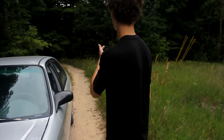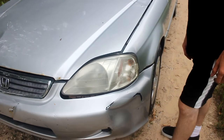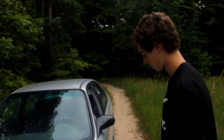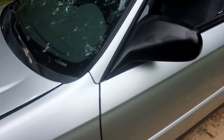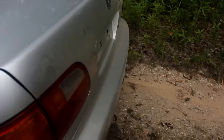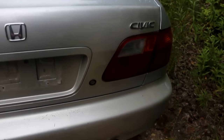Alright guys, we're back and we're out here on some trails. It got a little warm so we're going to let it cool off - just don't overheat it and blow it up on the first day. So what we've got here is a 1999 Honda Civic. Not sure of the model - doesn't say DX, LX, MX, or CX - just says Honda Civic. And here we've got this fart can exhaust.